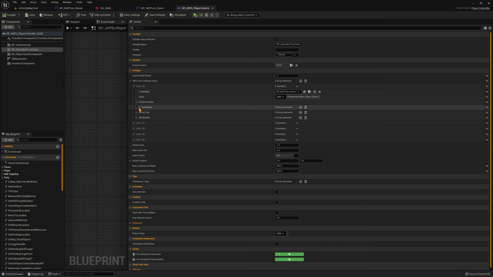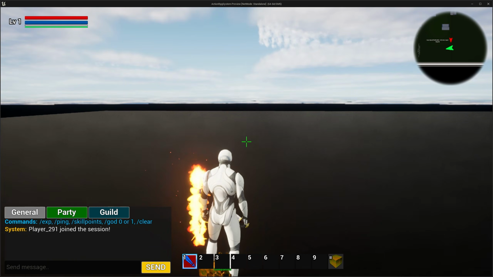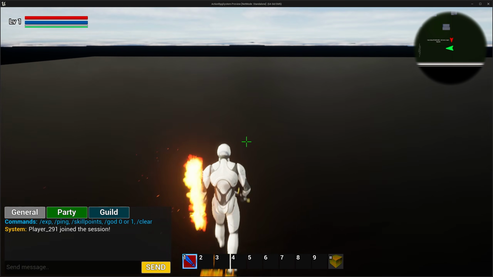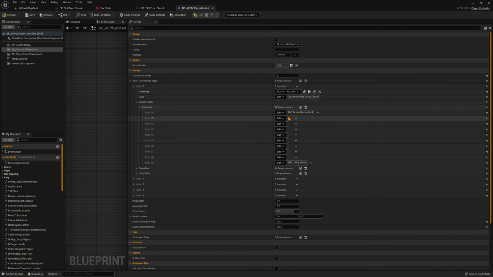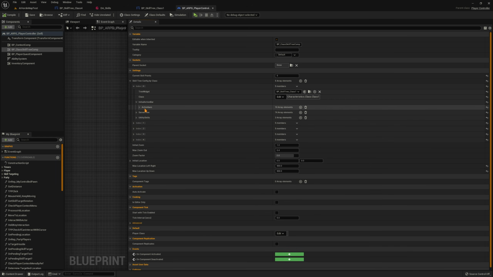And next, you want the initial action bar. So if we hit play, you can see that we start with a basic attack by default. So you want to simply indicate them here. That would be skill dot active dot basic attack. You can add more if you want. I will also indicate the utility mount. So utility skills can also be indicated right here. We'll see that later. But you can also add them by default to the action bar.